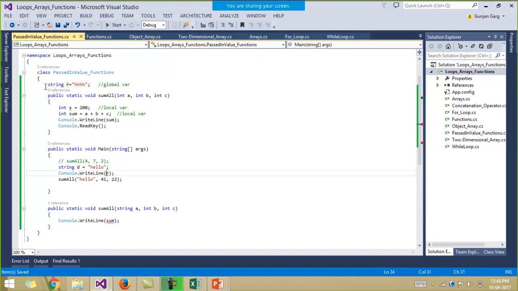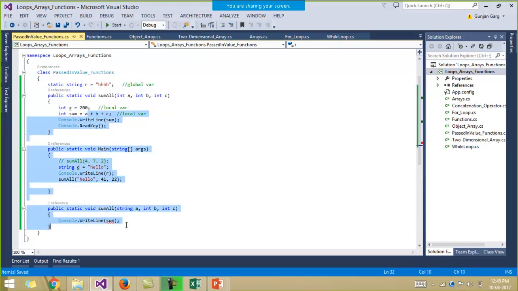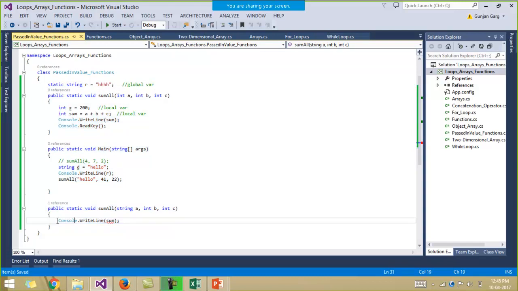I need to make it static since we are trying to access this R variable inside the static main function. So you see that this is now a global variable. If you declare a variable inside the class, it becomes a global variable, and that variable can be accessed inside any function.